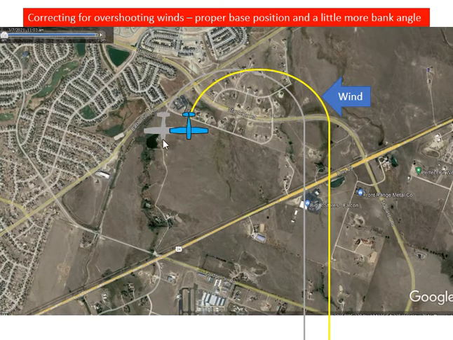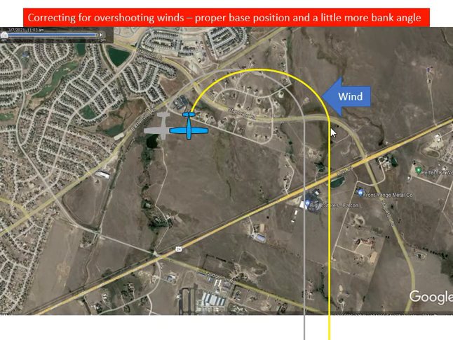In fact, it's interesting, the offset that we would have had in the wrong direction is equal to the offset of our base position. So all we did was just drag our whole pattern over to the right by 300 feet or whatever is needed to account for that wind. And that's how we correct for what I have over here, overshooting winds.